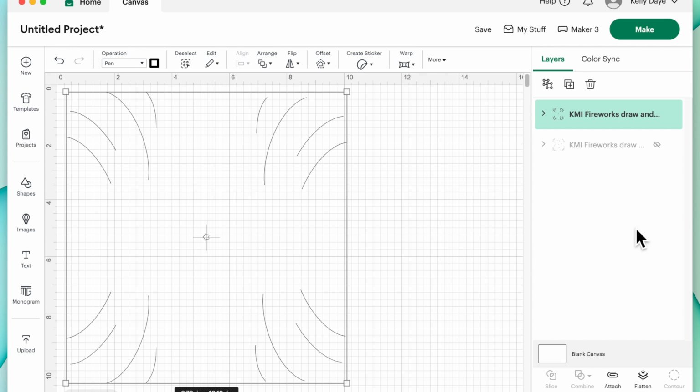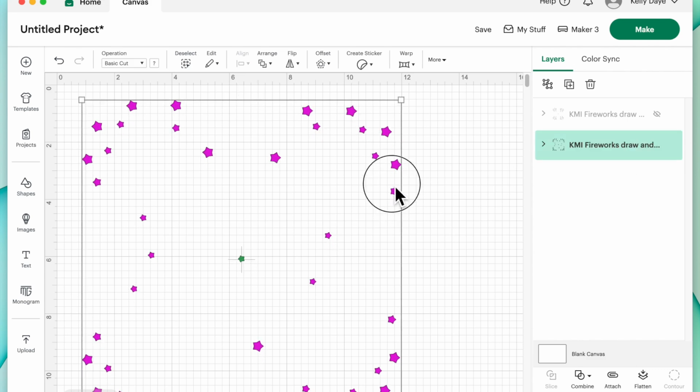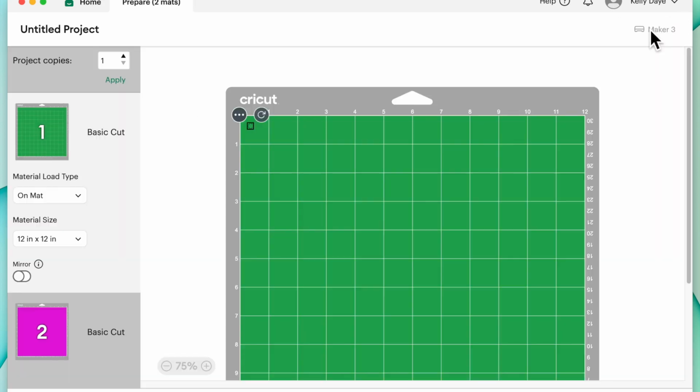So coming back, we're going to detach it and hide those lines by pressing that little eye on the left of the screen and bring open our stars. And you see what happens if you don't attach the stars? They all jumble up into one corner.